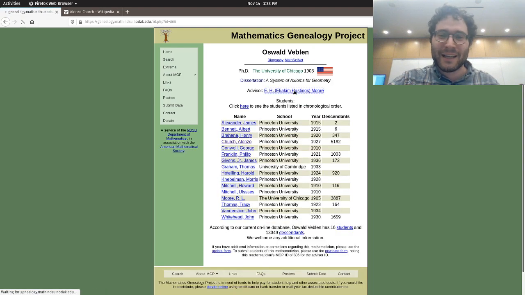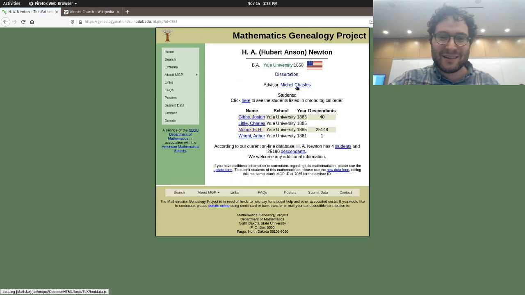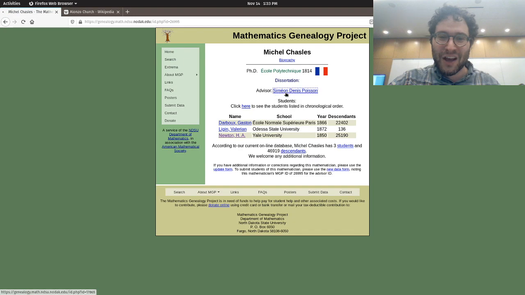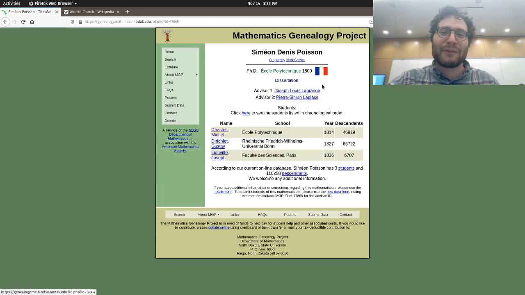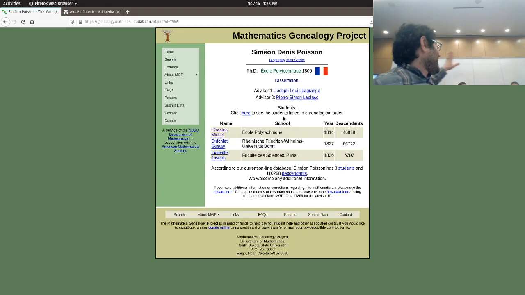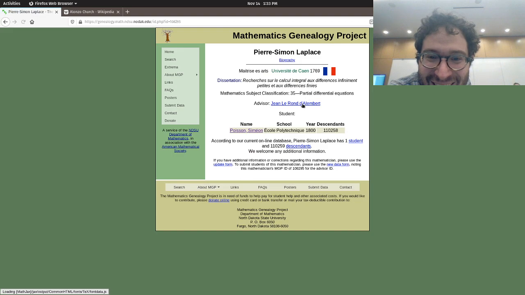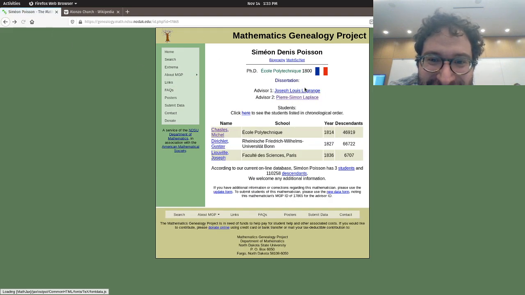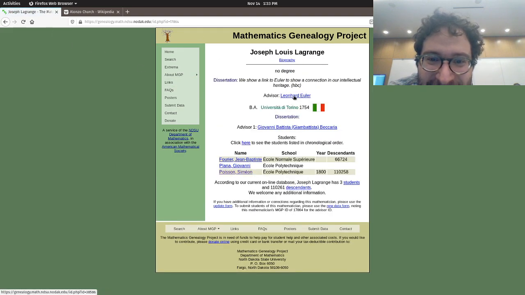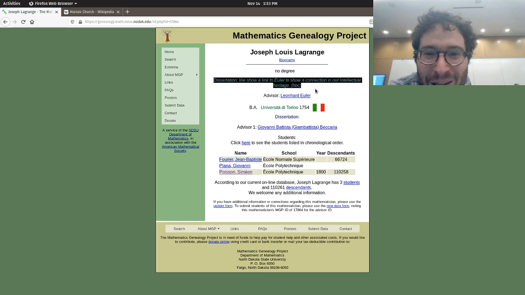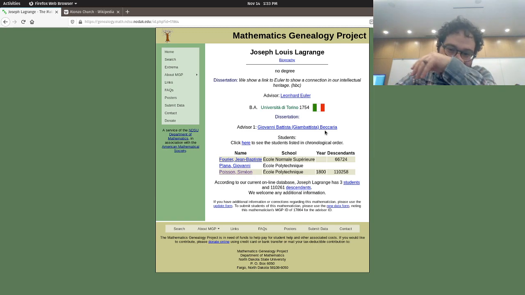If you keep clicking up this, you eventually get to guys like Poisson. Everybody gets those as their advisors eventually. They're at the top. That's not fair, right? Like Mr. Algebra. We show a link to Euler, not that he was ever given a PhD, but you know.